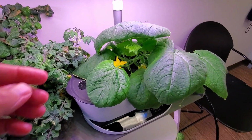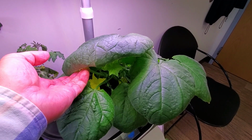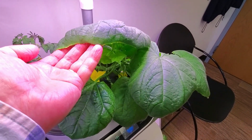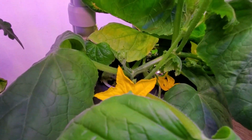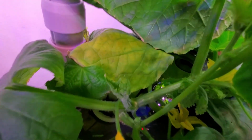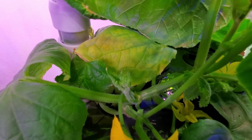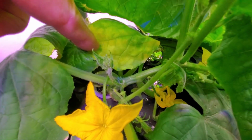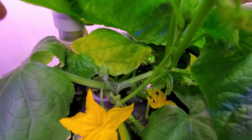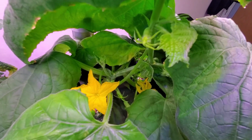Point number 5 is that with these huge leaves, it's easy on a compact plant to shade right over the top of other leaves, such as the one that you see down at the bottom here. Those are unable to get enough light for the chlorophyll to keep that leaf producing. This is actually like a solar panel that doesn't get sun. So it is quite all right to come in and to pinch off these leaves as the plant grows and starts to shade out more of those under canopy leaves.